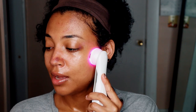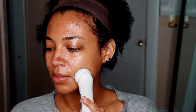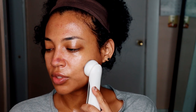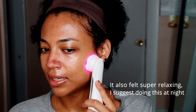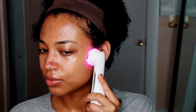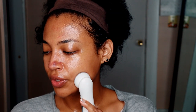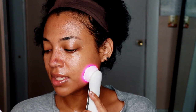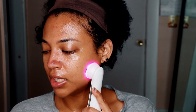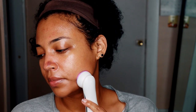Electroporation provides a means to transport collagen and hyaluronic acid deeper into the skin. It means to achieve higher results with your skincare products without the need for needles. It does feel tingly, like needles, which is really cool. And then the light emitting diode, LED light energy, to provide a painless skincare treatment that plumps up skin by boosting collagen production and treats mild to moderate acne. I don't really get acne, but I do get some breakouts, some bumps.